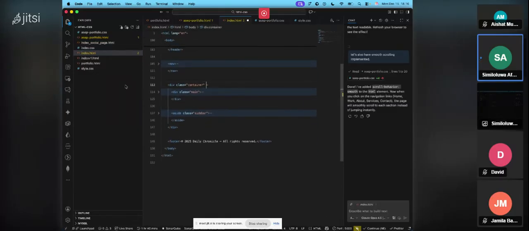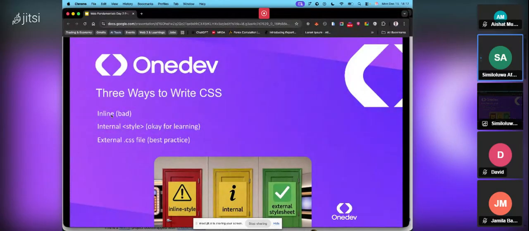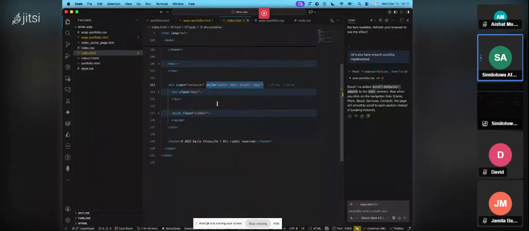So say for example, you're trying to write your style, and you write it with something like this, with 20 pixels, height 20 pixels, something like this. This is what we call inline. Inline styling. You are writing it with your HTML.